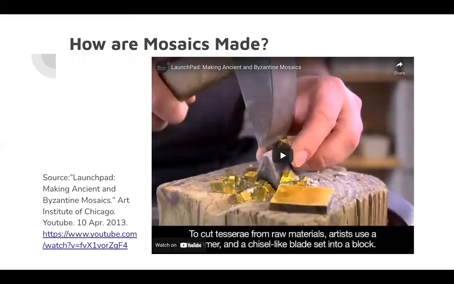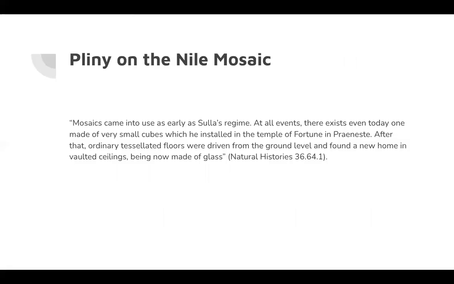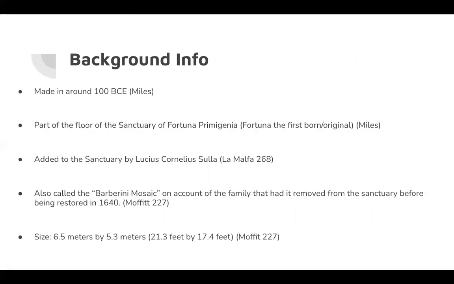And what else can I say? But yeah, the Mosaic of the Nile also supposedly had a companion mosaic of fish in a secondary recess. I wasn't able to find any pictures of that, so I hesitated to put it in my presentation.